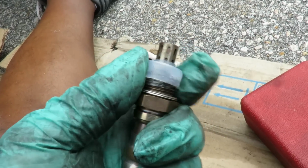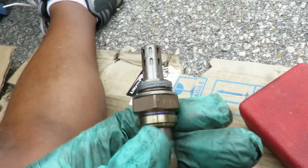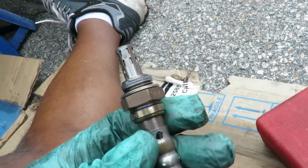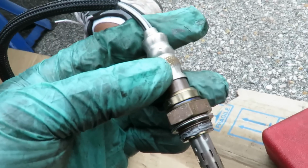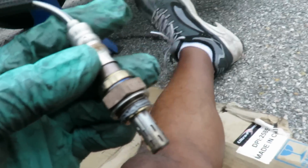All right, so we're going to pop this little cap off right here. You see a little anti-seize up there? That's so that next time you have to replace this thing, it doesn't weld itself in there and become a really big problem. Now, putting this on, guys, the open end wrench on the 7/8 will work, because this thing is not super tight, and the 7/8 wrenches are pretty strong.